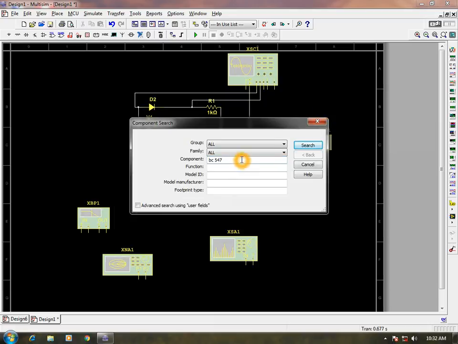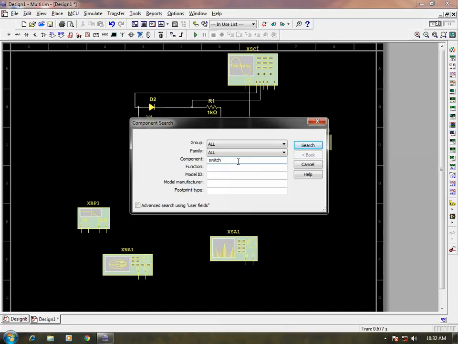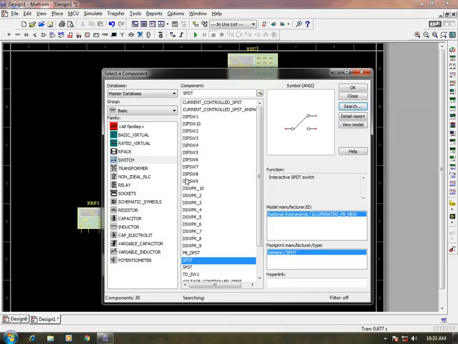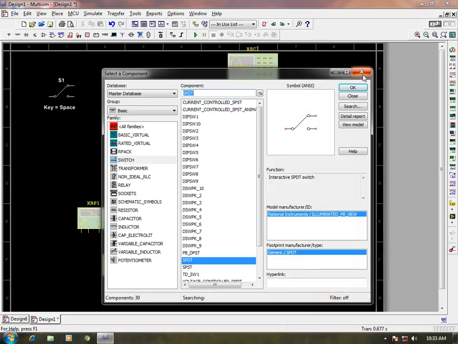You can write simple switch, which is also not giving. Instead write SPDT. It is giving the SPDT switch. As you can see here, it is opening, and you can simply press OK and use it. Single pole double throw switch.